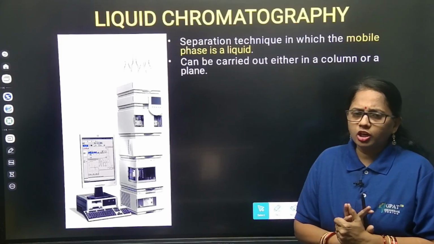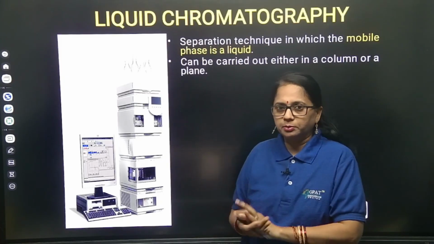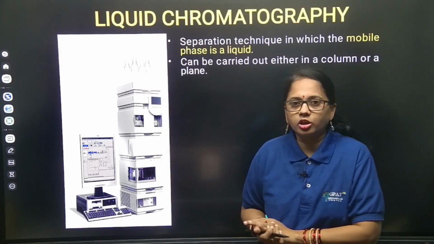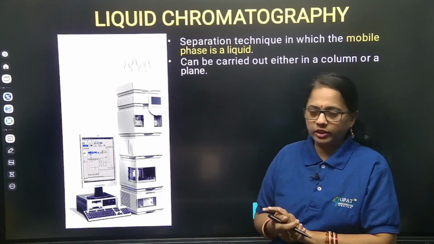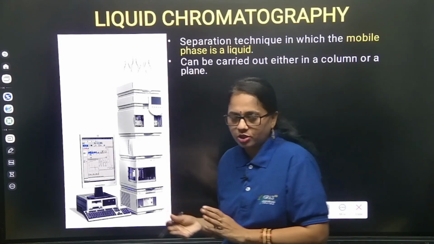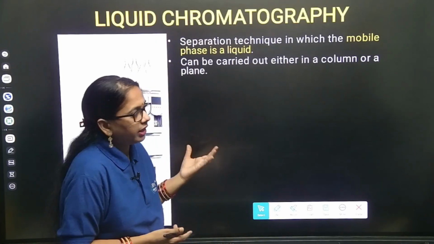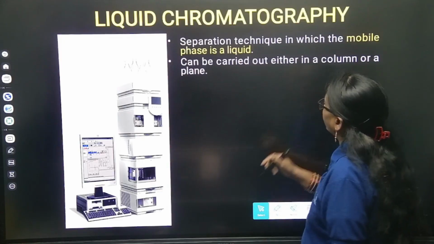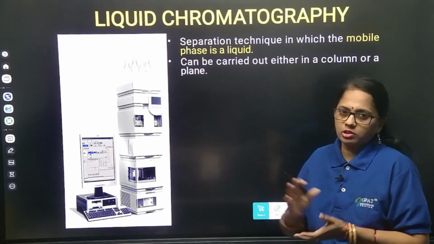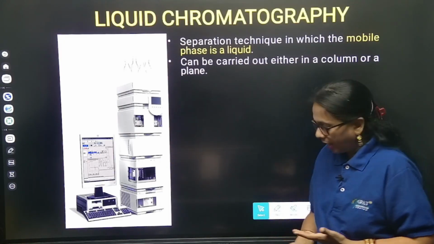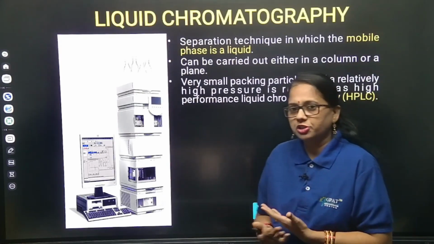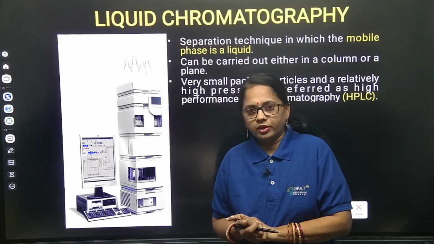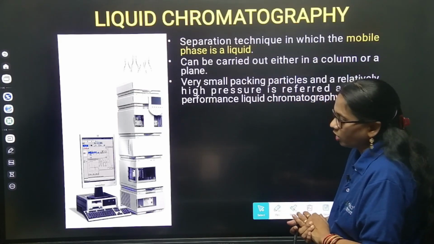Here we are going to use a column, not like thin layer chromatography, where no column is used and only the stationary phase is required. But in HPLC or GC and column chromatography techniques, we are going to arrange a column. In HPLC you can perform column chromatography in a plane-wise manner also, that means already manufactured stationary phase has been packed in stainless steel columns, which are available. So these are commercially available columns we are going to use.